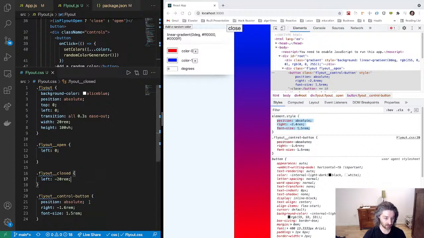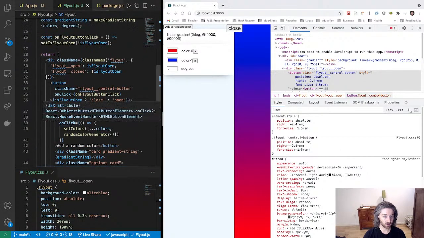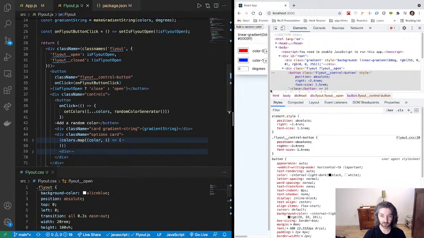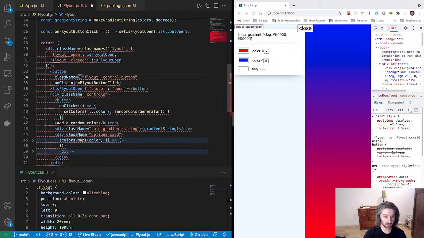0.4 rem on the flyout control button, and on the flyout control button, which is here, I'd like to also have some class name stuff. So class name, we'll do class names.